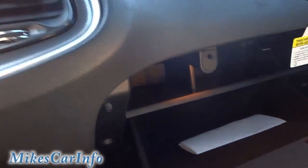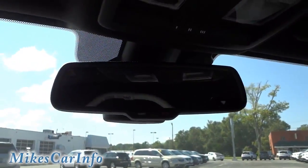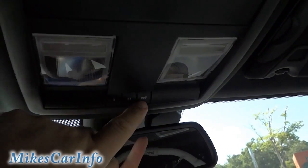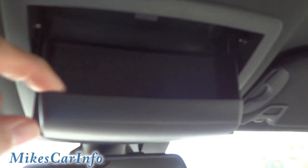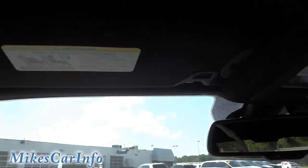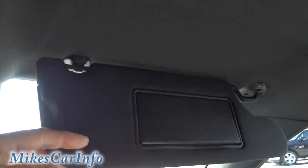The glove compartment is here — it's cool, it's got the Challenger badge over there next to the vent. The rearview mirror is pretty much the same as you've seen in other vehicles, and it does have the auto-dim feature. Here are your garage door controls, map lights, and a place to put your sunglasses — though it looks kind of small. Visors have mirrors, lights, and a little slider.